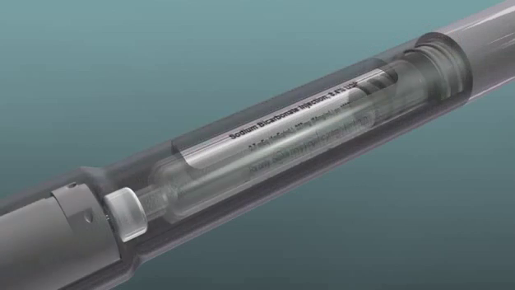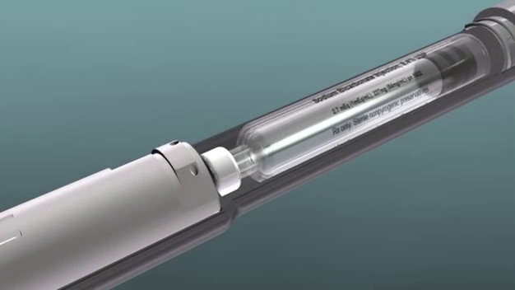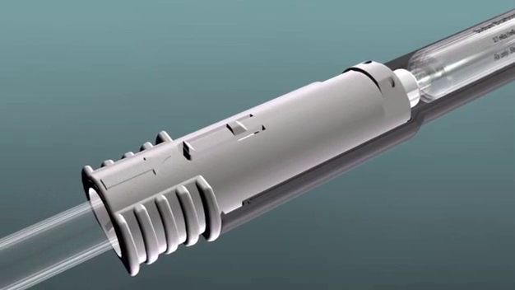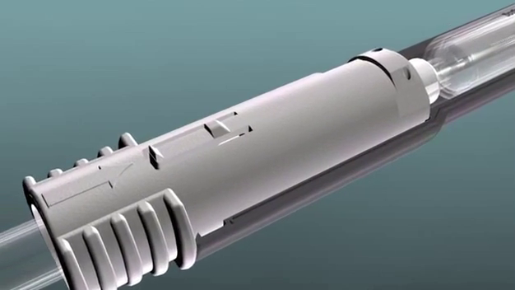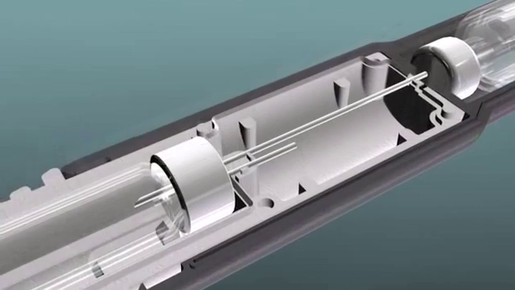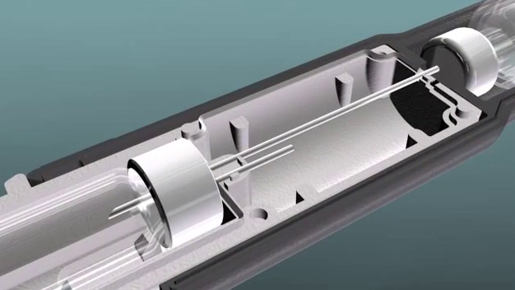The pen's cartridge chamber hosts Onpharma's sodium bicarbonate cartridge. The Onset cartridge connector attaches to the Onset Mixing Pen and contains two transfer tubes that provide a sterile path from the buffering cartridge in the pen to the anesthetic cartridge, and from the anesthetic cartridge to a holding reservoir.